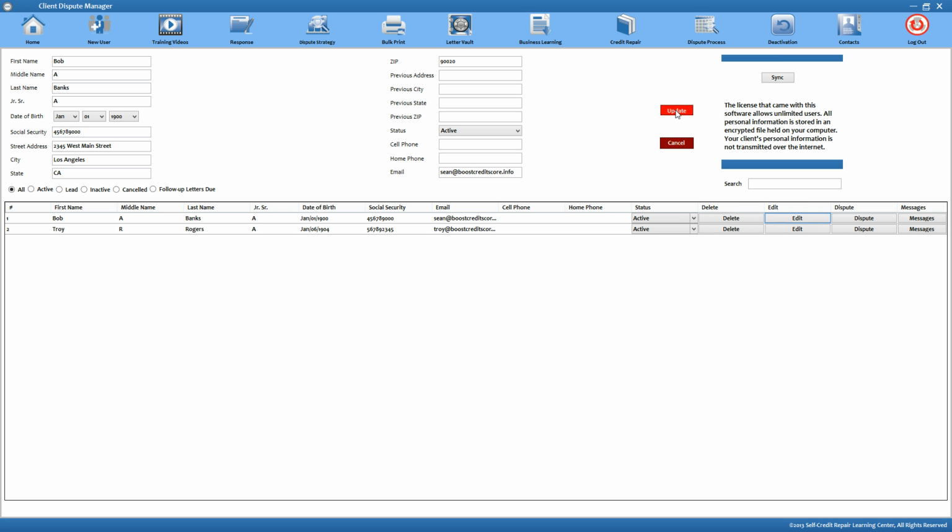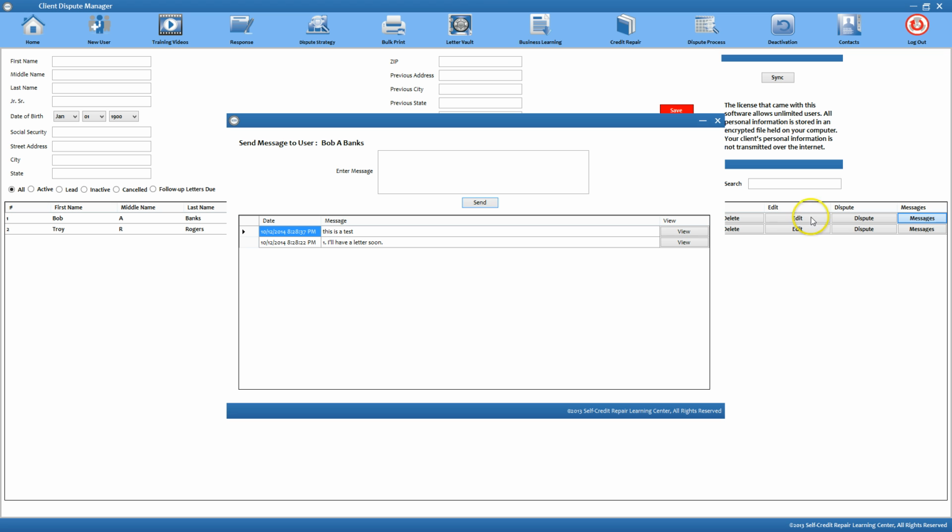Just click update. Okay, and this message box here is for messages coming from your customer when they're connected to the portal. So let me give you an example. Say, for example, you want to send your customer a message about their bill. Say their bill is due and you want to send them a message. Then what you want to do is click here and you can send them a message right there.